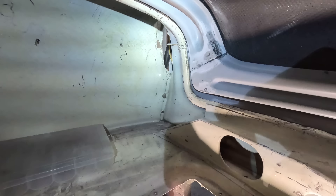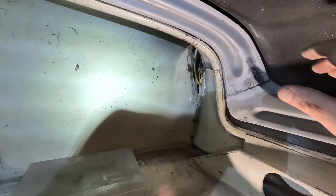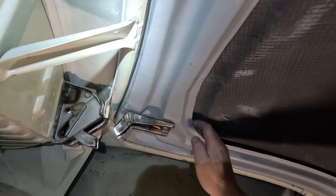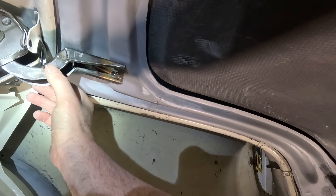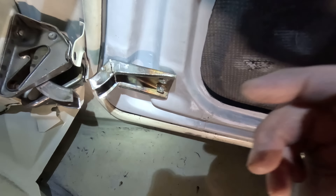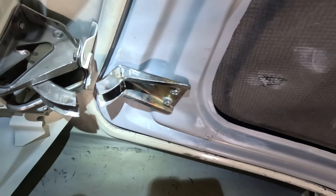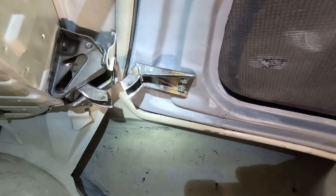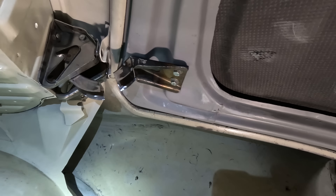Similar story on the other side — we can come down a little further here generally. I can pull this down until it's tight and level with the body on the top. Same story with the hinge — I just need to get a little patch made from here to here once I've set this depth the same way. On this side I've got a good gap here. My theory is that the body on these cars isn't all that consistent — it's as consistent as it ever was in 1966. Just a few taps with a hammer here and there and we're going to get this thing to fit.